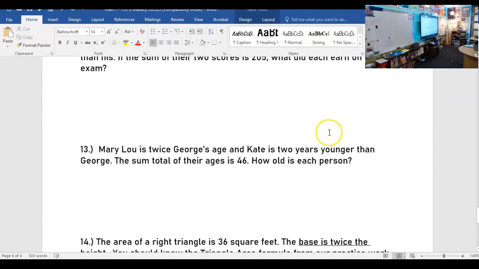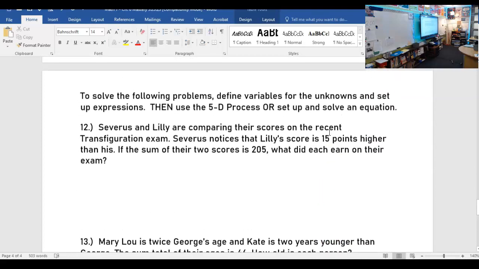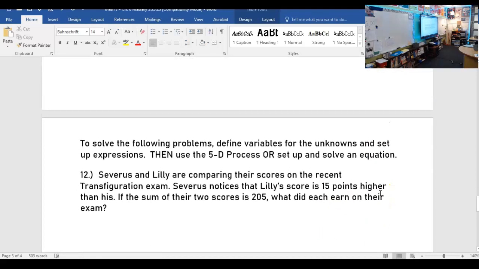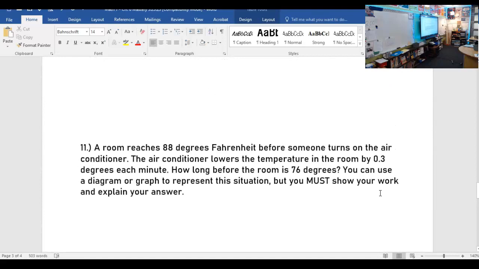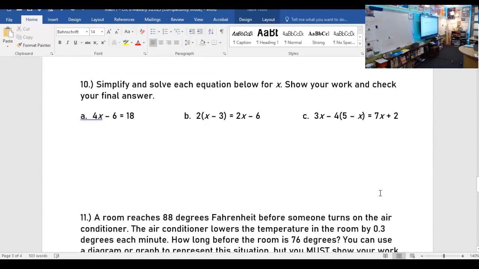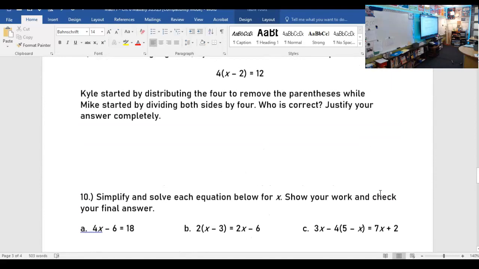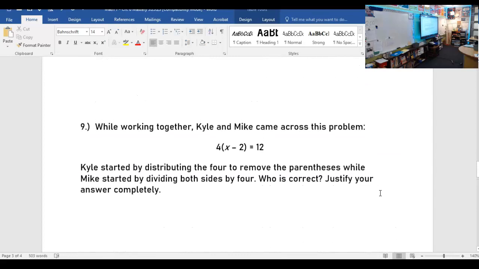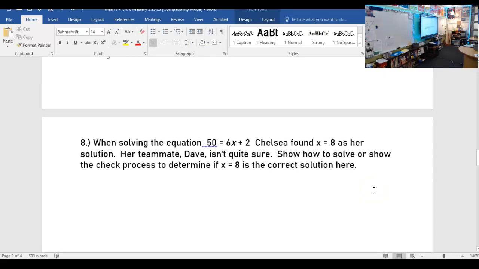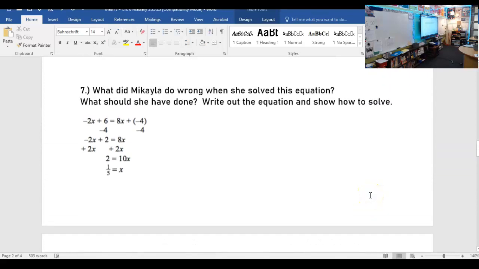I'm going to run back up the problems just in case you're still watching the video and you want to pause it. Now, guys, some teachers might be like, why are you showing your kids your actual test? What if they go watch the video and solve the problems ahead of time? I don't care. You just have to be able to do it when you come to class. I don't care if you put work in ahead of time, but if you've done your practice, you probably don't need to do that much work to prep for the test.